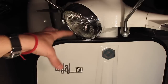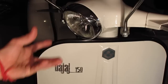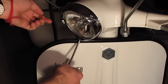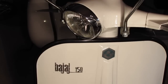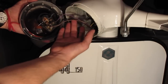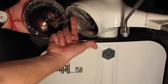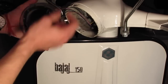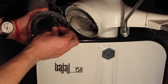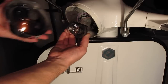I'm planning on swapping out this light with another 6-volt light, or maybe even a 12-volt light, depending on how it works, that's maybe a little bit more modern and a bit brighter. So I've saved us all the time and removed some screws underneath here and here, and that would gain us access to the inside of here. Pull this back. You've got ground and basically one lamp and the other lamp. I think it might be low beam and high beam or something to that effect. I'll show you the bulb up close, but a little clip here pulls off, and this guy comes out.